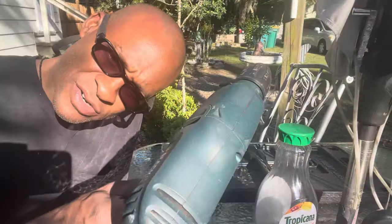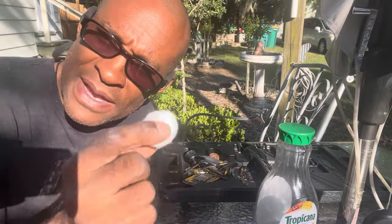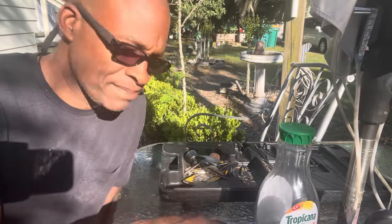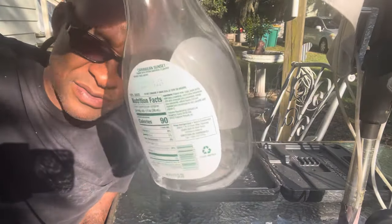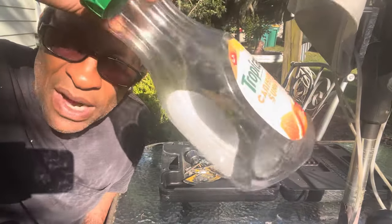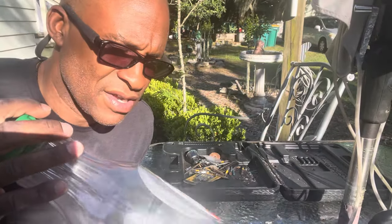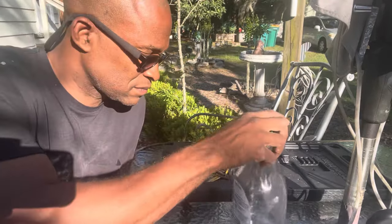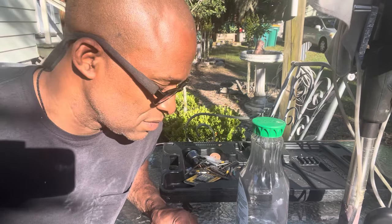So I got my supplies, what I'm gonna need to make another one. I'm gonna show you. Drill. Scissors. Cotton ball. A piece of straw. And one of these little bottles. And it can be any bottle, any water container, or juice container. Doesn't matter. I just use these because this is what we drink in my house. And my kids just go through them, so I'm gonna end up having a bunch of these. So let's see. Ooh. Almost forgot the glue gun.